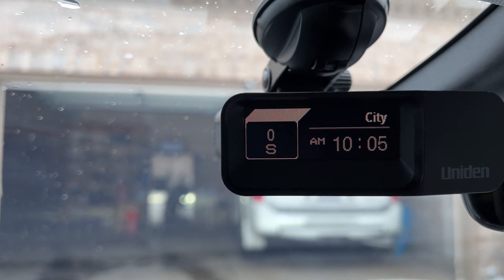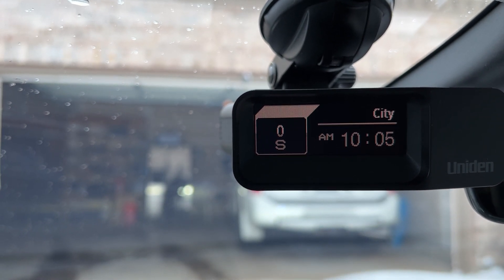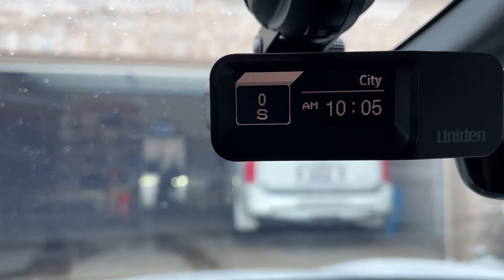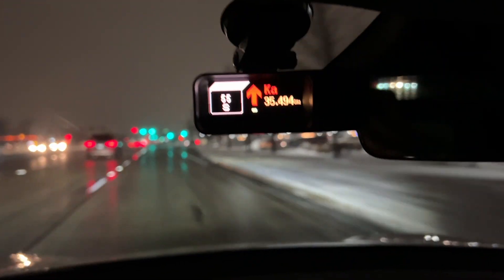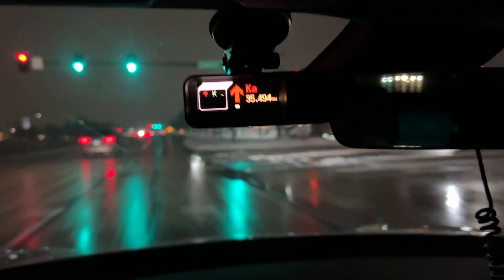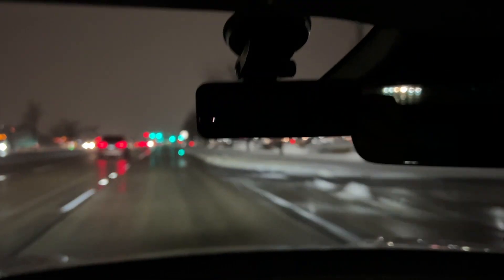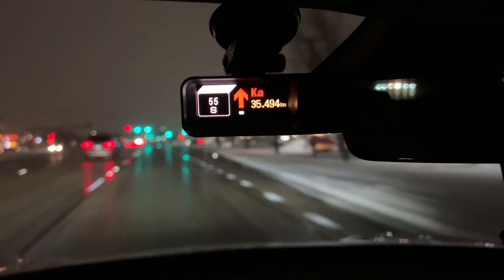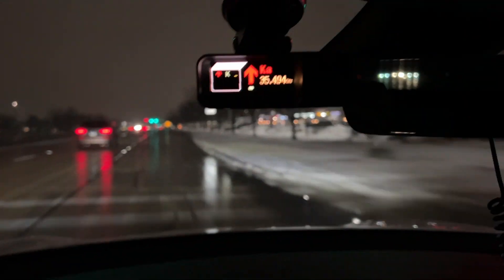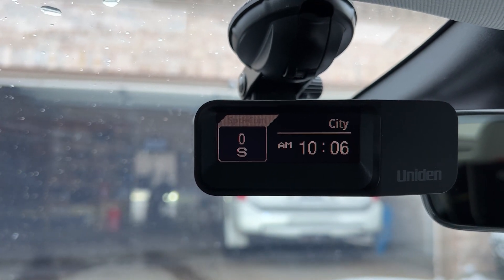The other feature I love is the night mode or dark mode, which is what I currently have it set on. Depending on how bright it is outside — right now I'm outside during the day so it's bright and I've got the display on, which actually turns on by itself. When it gets dark, it'll go into dark mode, which will show a small little dot kind of moving around indicating the detector is on. But the display will come on once it detects a threat of some sort. It'll turn the display on while that threat is active, then go back into dark mode once the threat is gone. So at night you're not being bothered by the display because it's off. You can change it to bright, dim, dimmer, or night mode.